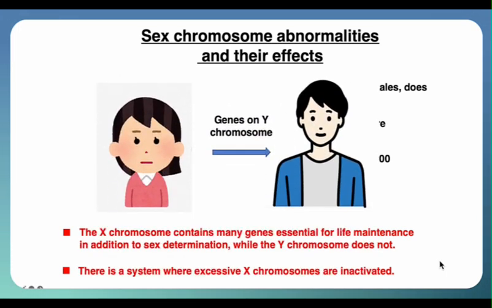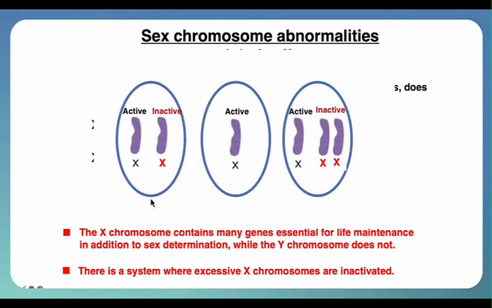From these facts, genes on the Y chromosome are needed to form an individual with male characteristics, based on a female. In somatic cells, one X is in a state where genes can be transcribed, while the other X is highly condensed and inactivated, which is the normal state. For this reason, XO individuals do not have significant differences from XX individuals. Also, in XXX individuals, there is a mechanism by which 2 of the 3 X chromosomes are inactivated, so no major abnormalities are observed in XXX individuals.